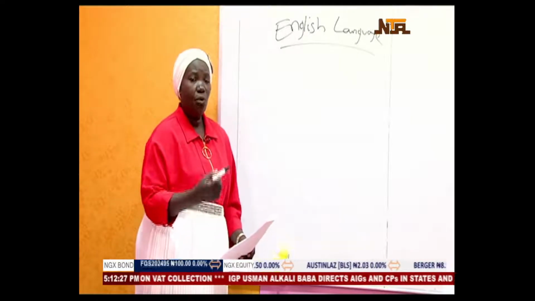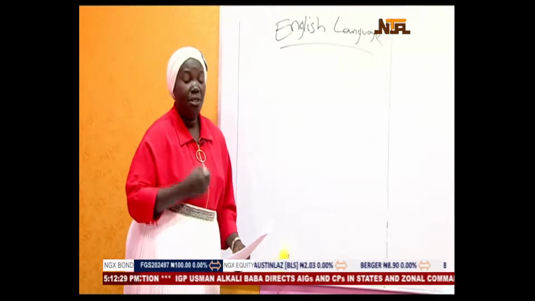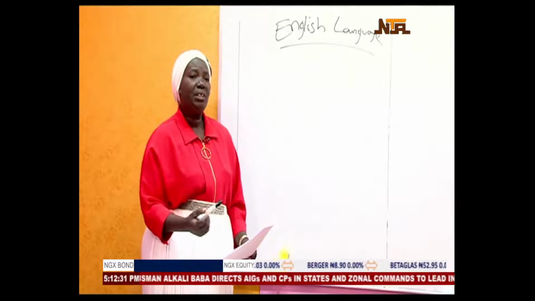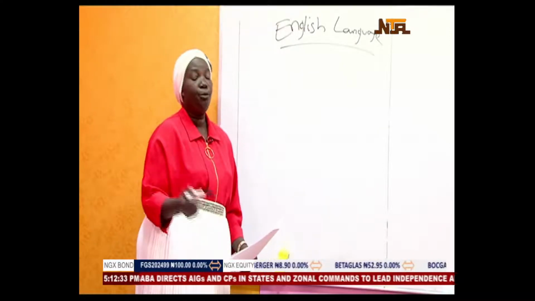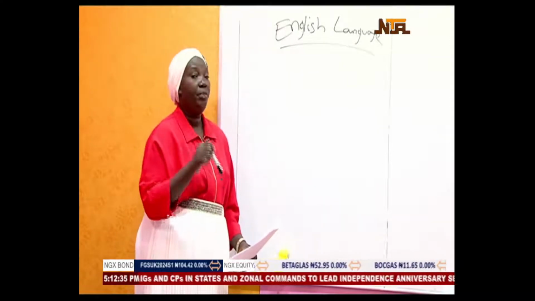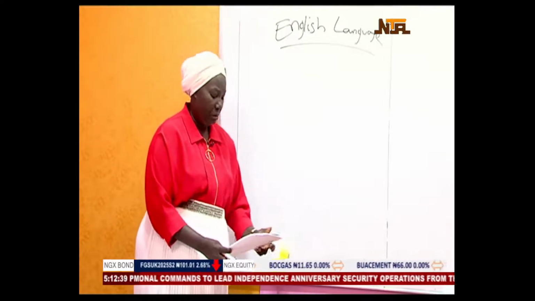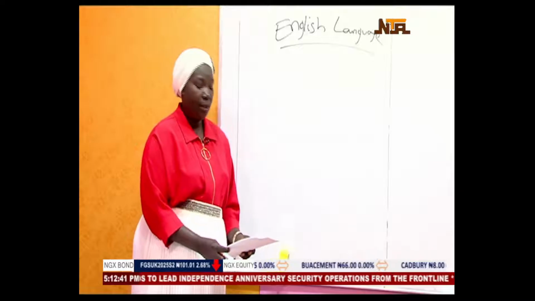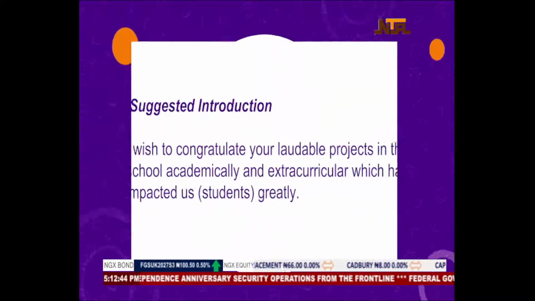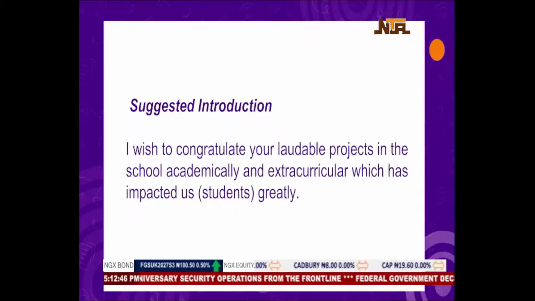How brilliant is your nominee, what kind of pride has he brought to the school as a result of his brilliant performance in one way or the other. Then, I have a suggested introduction. You can start this way: I wish to congratulate you on your laudable projects in the school, academically and extracurricular, which have impacted us students greatly.